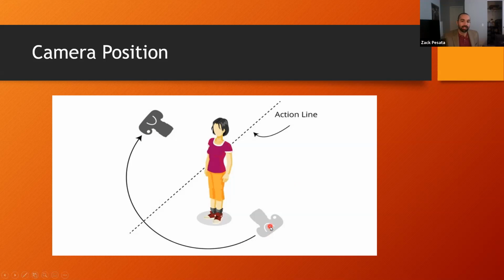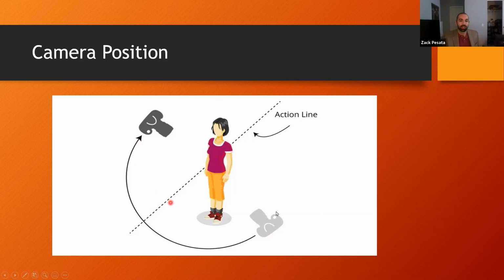Think of this as a range. You can have your camera positioned here, here, here, here, anywhere on this arc. And you could even keep going, right? You can choose any position.